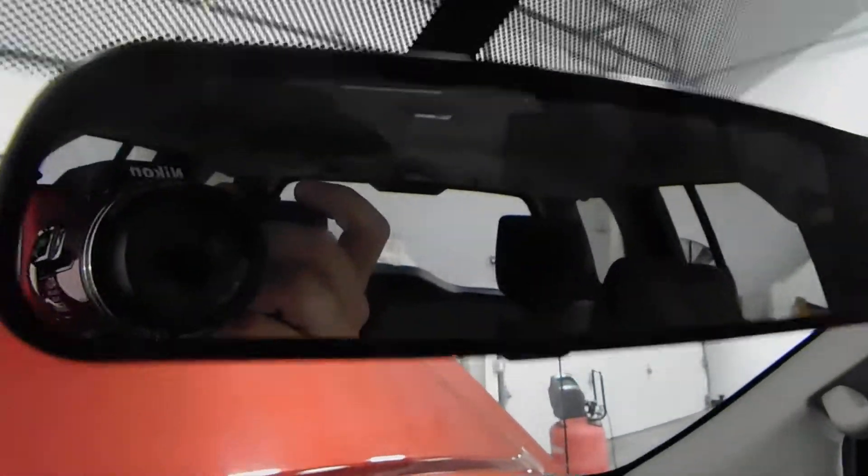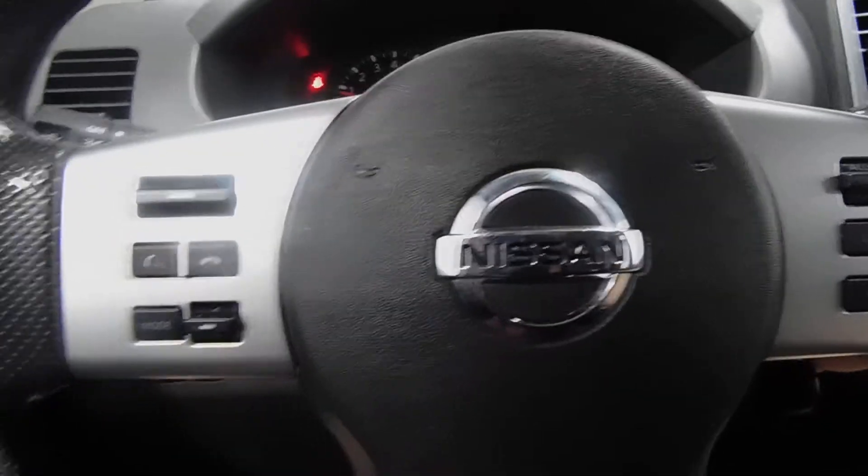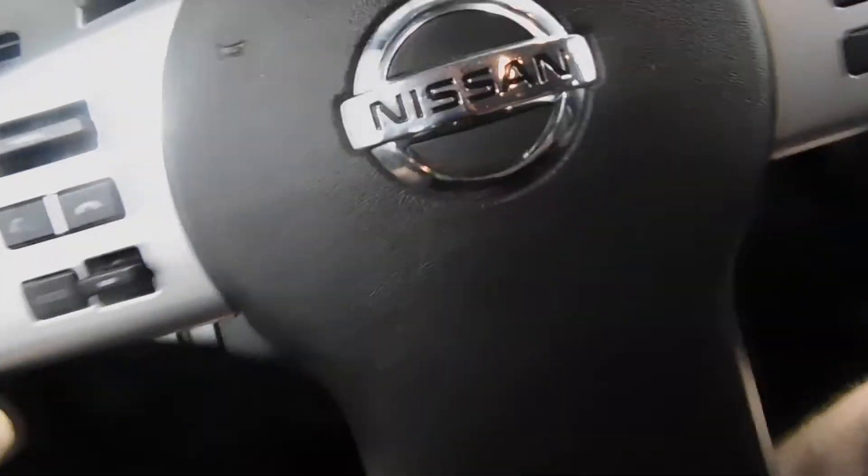There are two cup holders, another power outlet, another USB port, as well as a coin tray. Rear view mirror looks nice. There's the top of the hood — not trying to hide anything from you. I'm going to turn it off right there; I just wanted to cool off for a second and let you see the display.